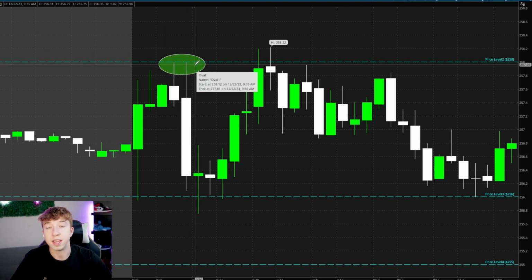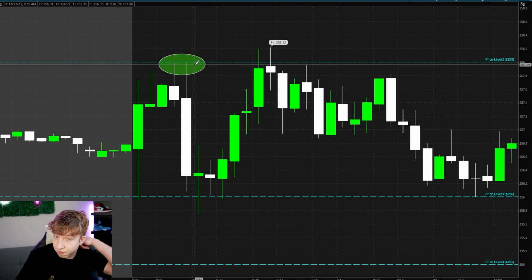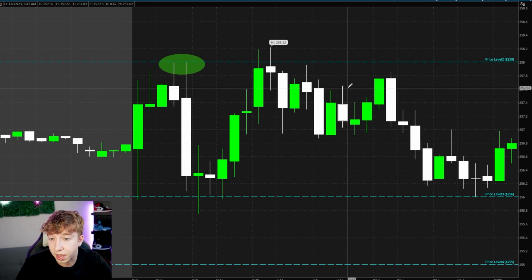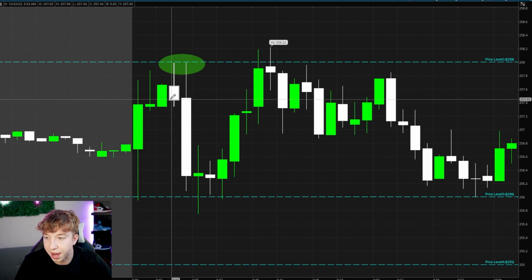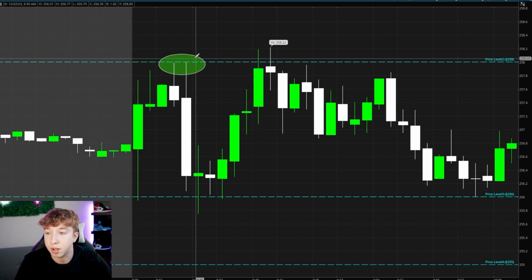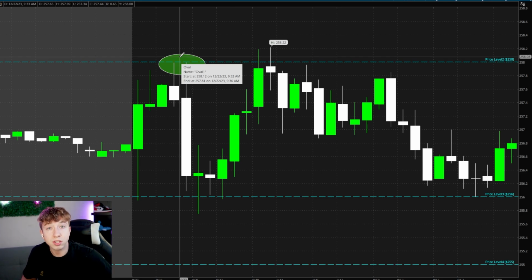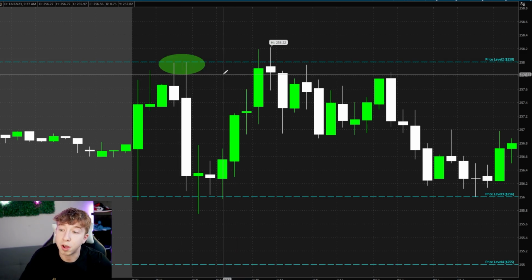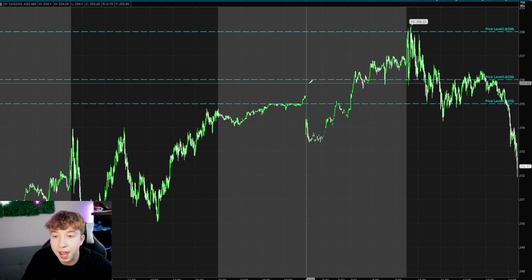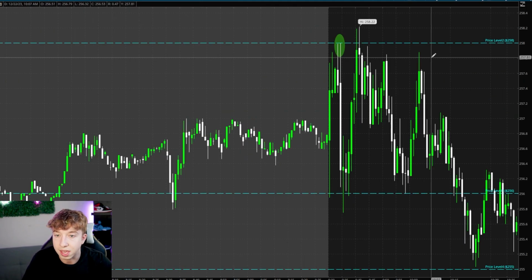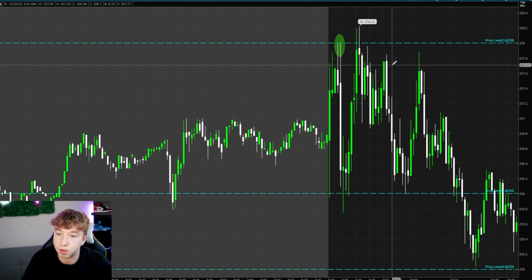So there's obviously a reaction there. There's something there that stopped the moving train. Think of a train. It stopped the moving train and then went back in the opposite direction. So there's obviously something there. Now, if it reacted like this, there might be something a little bit there, but it didn't have that significant of a reaction at a psychological level like it did at 258. Now I'm interested in 258. But we just told the story as to why I'm looking at 258. Just off of that alone, I could be looking at 258, even if no prior price action was really reacting.